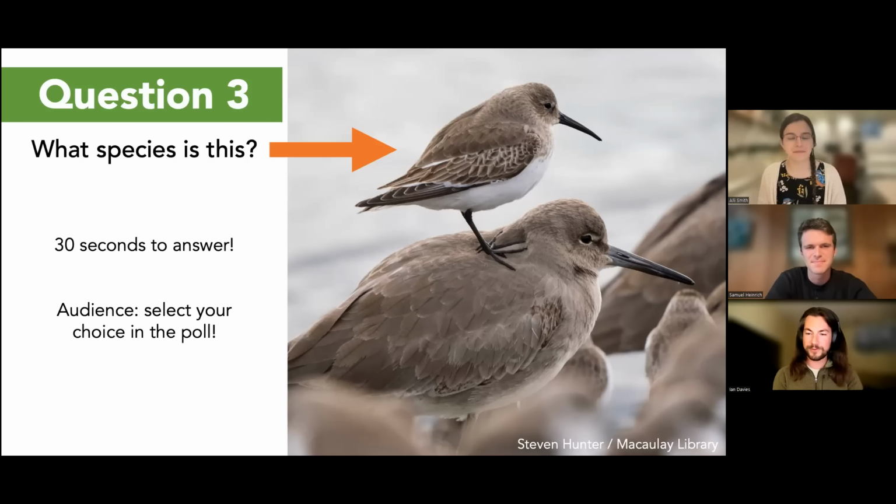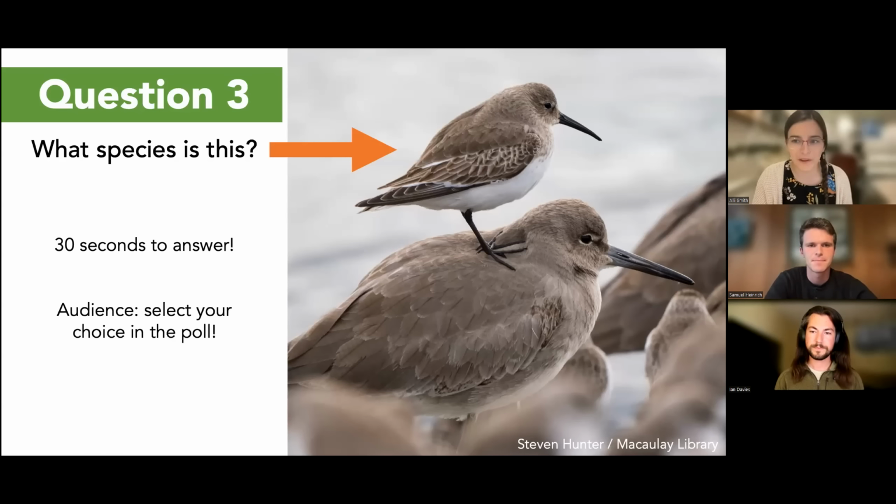So it's a smaller shorebird, as you can see in direct comparison to the larger one below it. It's really brownish overall. Below, it's pretty cleanly white, a little bit of markings along the side of the breast. And then this pretty long bill, longer than its head, that curves down a little bit at the tip. Many of the other smaller, similar shorebirds, like semipalmated sandpiper or western sandpiper, have a different combination: a different background color, more gray, usually not as brown, and smaller, shorter beaks, often with more streaking along the sides as well.